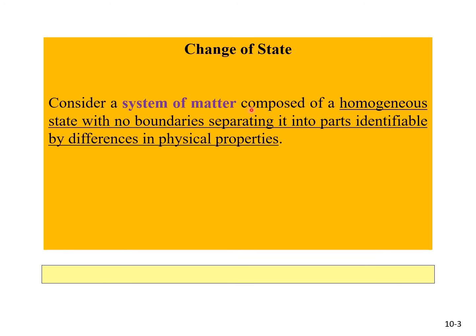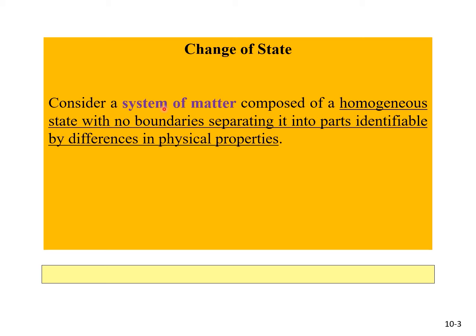Now, change of state. You heard me talk about phase. Do you remember the definition of a phase of matter? If I say I have a phase of a material, let's say this plastic, is it one phase or multiple phases? It's multiple phases because I have different material inside. A phase is a homogeneous material with no borders that distinguish different physical properties. Here, this is solid, but this is softer. So that's multiple phases.